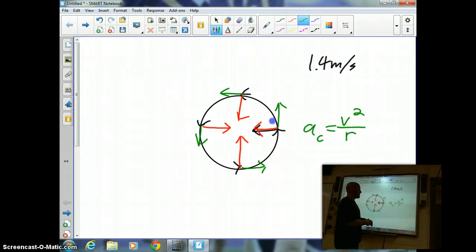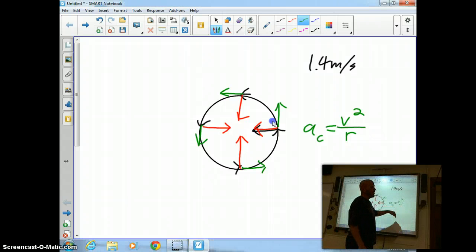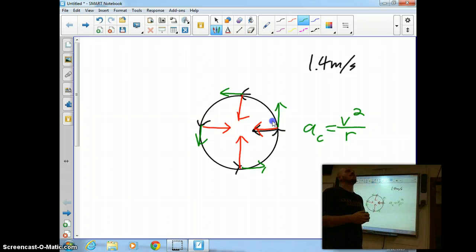So, if we have a really small circle and our velocity is not really low, our acceleration has to be really high. The higher our velocity is, the higher our acceleration is, for the same radius. It's this relationship. Tomorrow, we're going to get in here and do some more math with this. Today, I'm going to give you one or two examples. Tomorrow in class, we'll have a lot to do, and we'll continue with more projectile motion. I know you guys are super psyched about that.